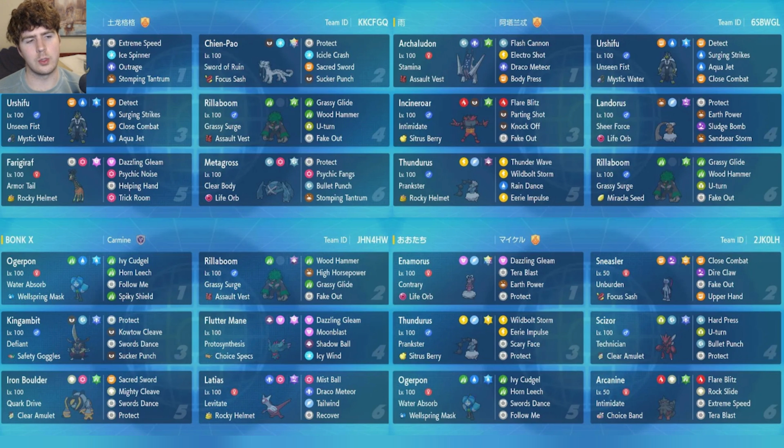Or you also have a Sneasler with Upper Hand, which I was actually able to test this team, and the Enamorous mode is definitely very weak to extreme speed. It's a pretty frail Pokemon, so having something like Sneasler to proactively just suppress those extreme speeds and other strong moves is definitely very cool.